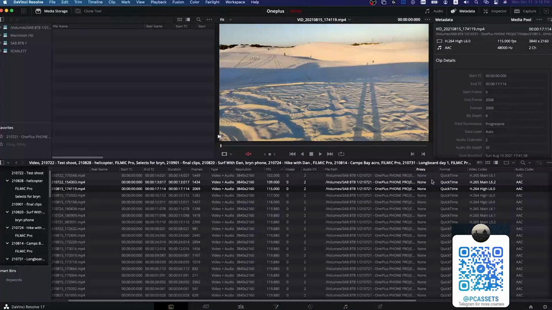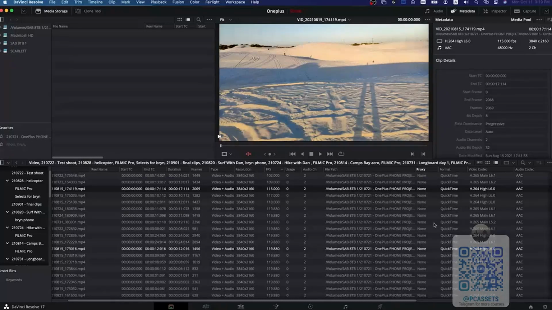But if you actually go through the proxy generation process, you'll be able to see which videos actually have proxies and which ones don't. This is especially helpful when you're not generating proxies for your entire project. Let's say that you're working with different formats and there's one format specifically that doesn't work well in your timeline and you just want to generate proxies for that one camera. What you could do is just select that one folder, generate proxies, and when you're viewing everything like this, if you want to see which clips have proxies and which ones don't, you could just check this column right here and you'll be able to clearly tell which ones have proxies and which ones don't.